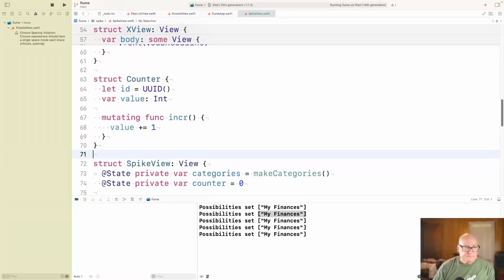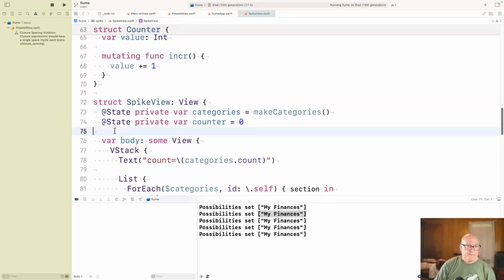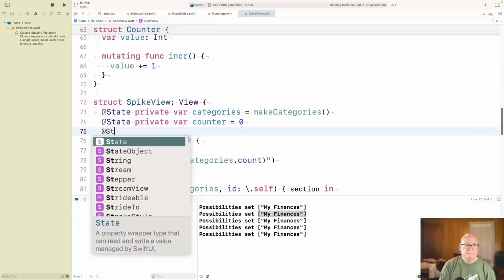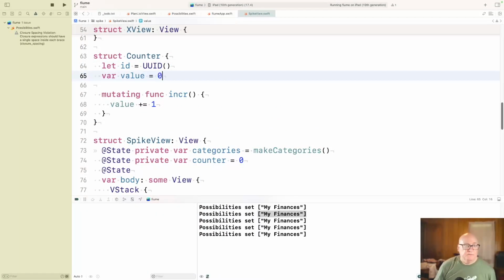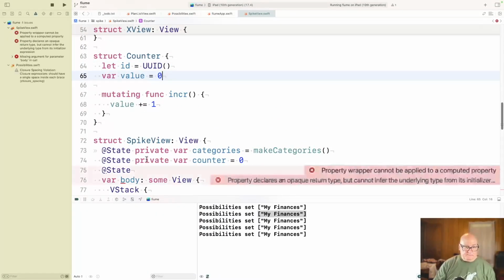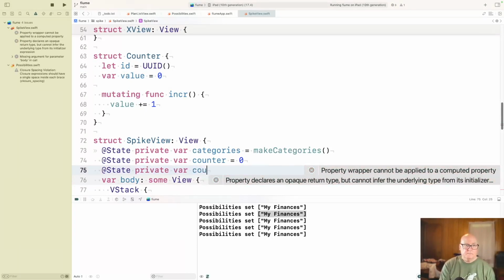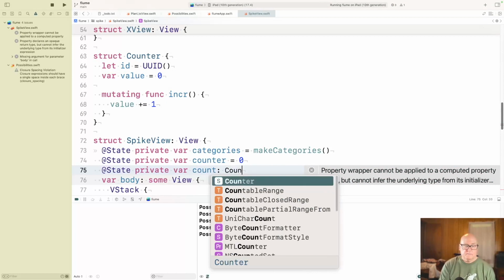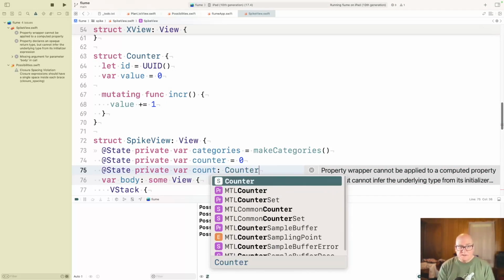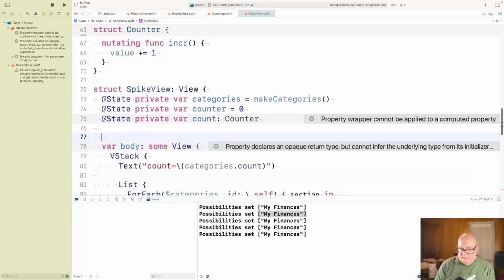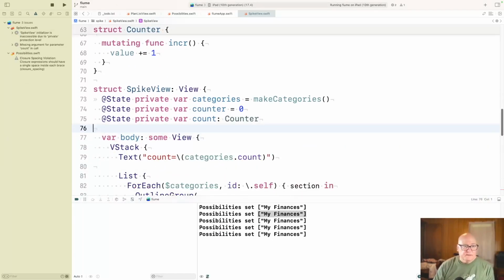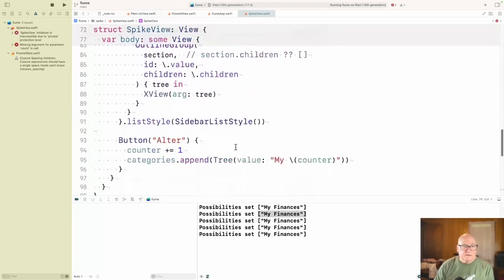Okay. Let's just start it at 0. I'm going to confuse myself now. What's counter? Counter the variable. Okay.